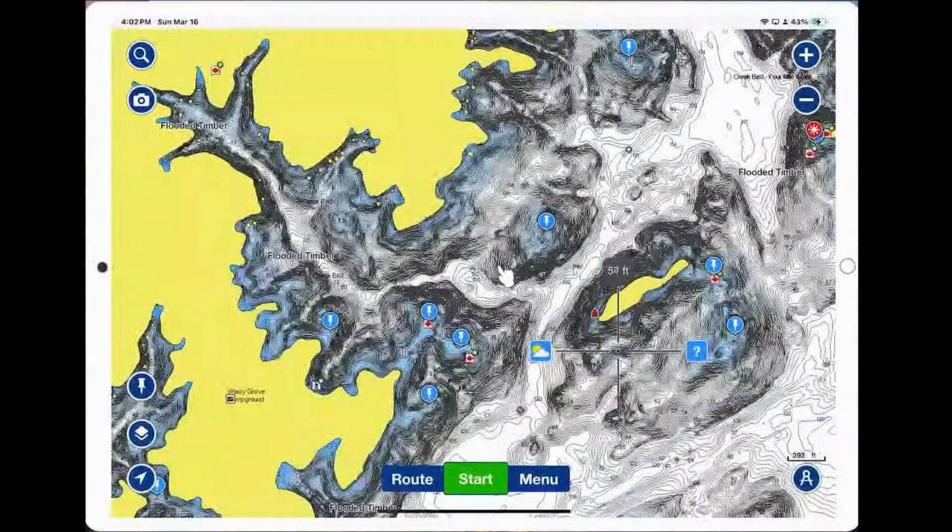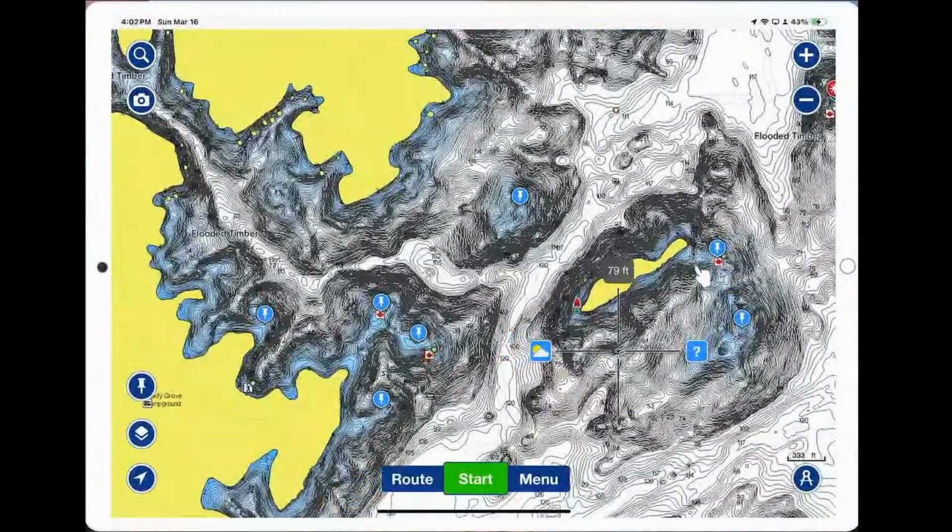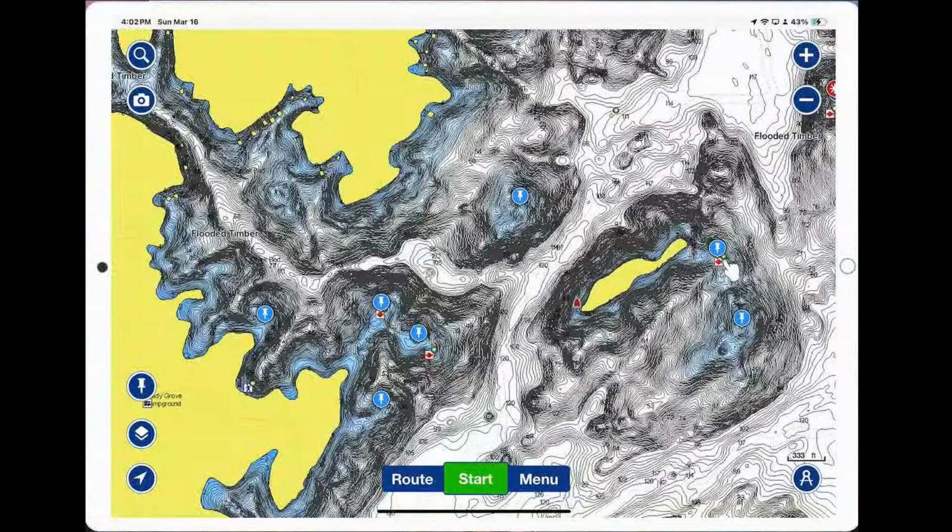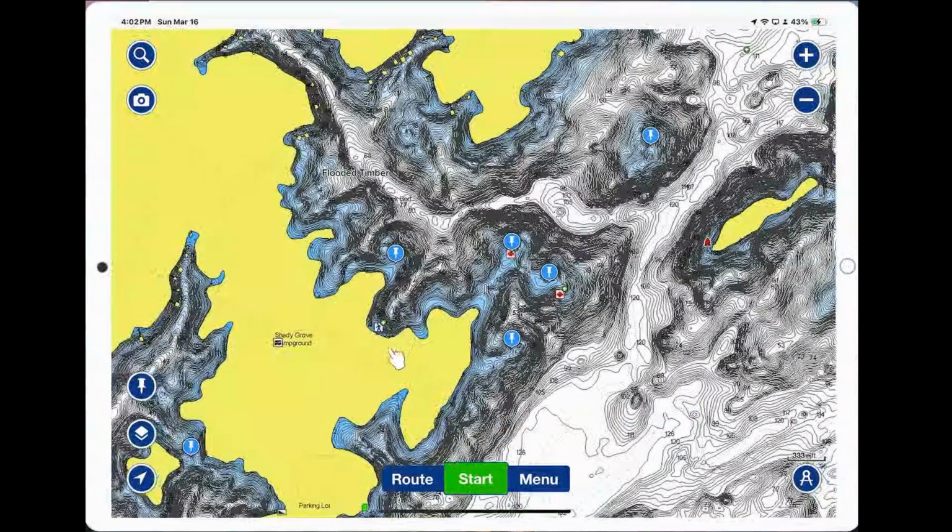I think we've already talked about these areas over here off this little island, but let's talk about it real quick. You know, you've got those little humps that are off the side of the island, or maybe just the extension of the island, but those all look really good with really good breaks around them. You got another hump that's out here. You got a really good point that comes out here with 2 little fingers on it. Both of them have fishing marks on them, which usually means they're pretty good spots. Also means that typically they're going to be community spots because people have marked them like that.